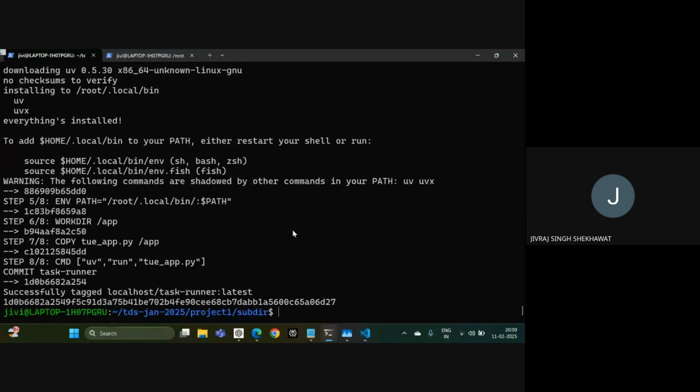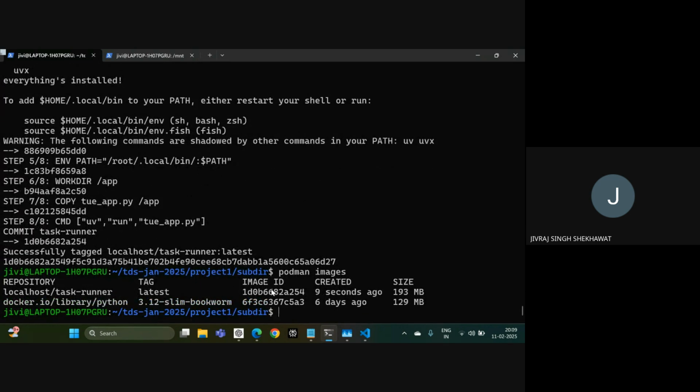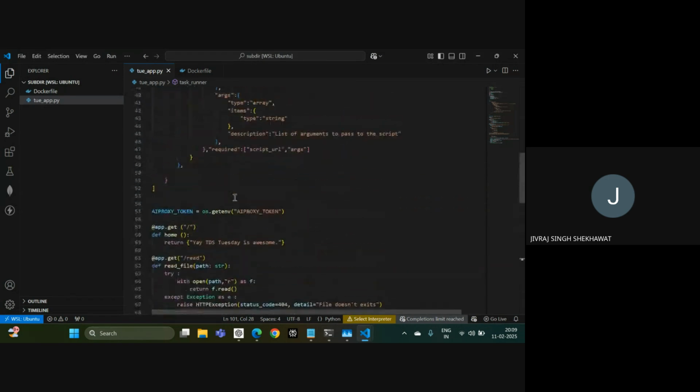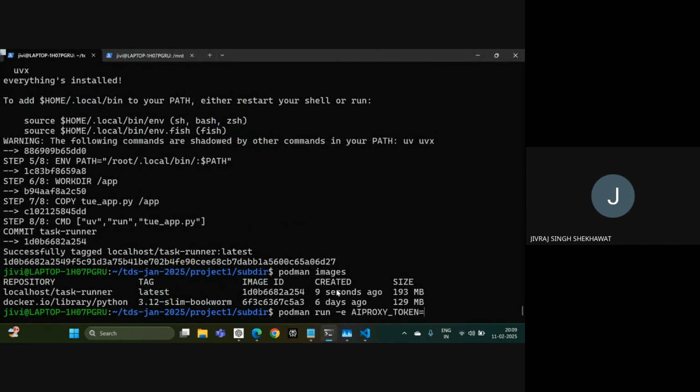After it has built, I will run this particular image with podman run, and then we want to access the AI proxy environment variable inside Docker.